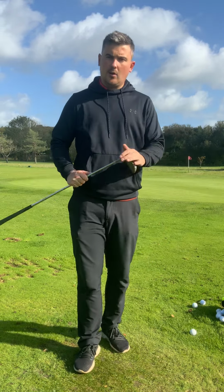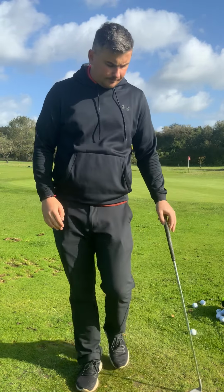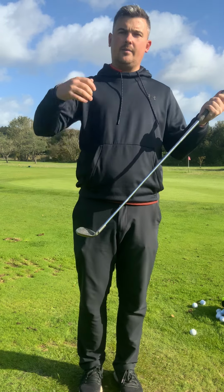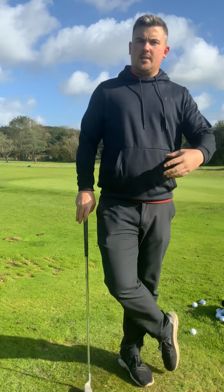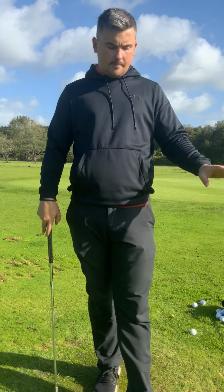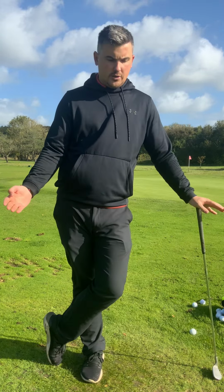But I have got a lob wedge here and a 7-iron to show you the two contrasting shots. Obviously, the lob wedge with more loft is going to be landing it in the air about 75% of its way, 25% on the ground rolling out. Vice versa, the 7-iron is going to be 25% in the air, 75% rolling out. Like I say, you can use pretty much any club, but I've shown you the two different ones to show you the differences.